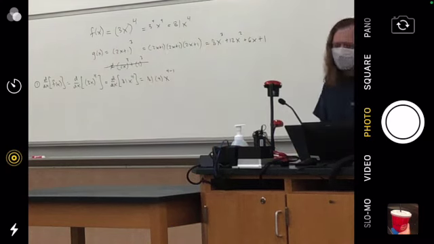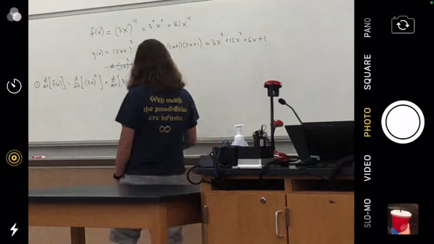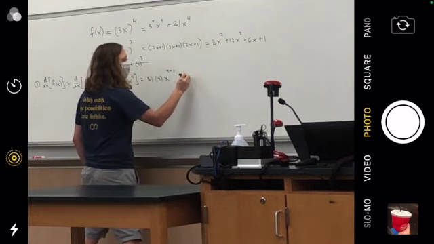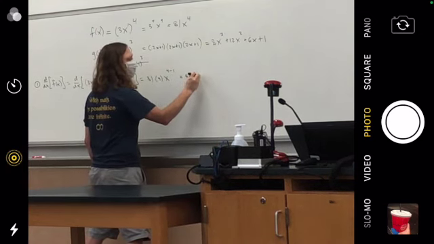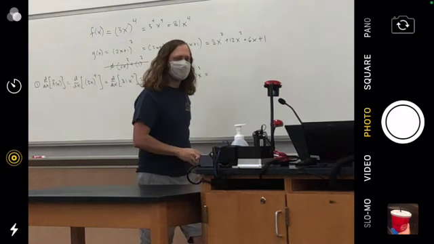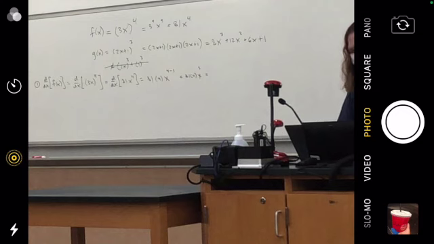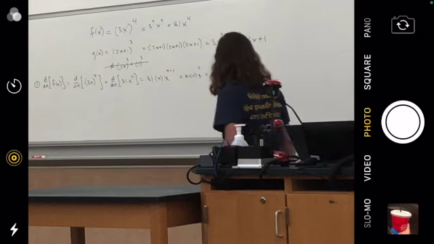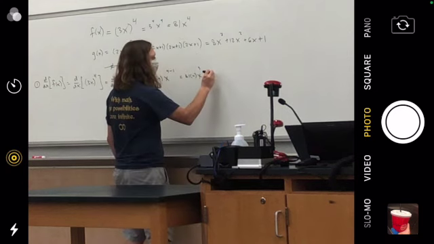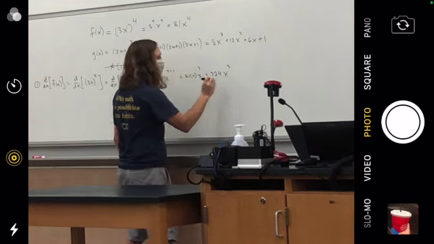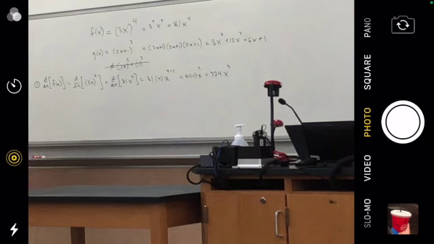Let me write these down. I get 81 times 4 times x cubed. Anybody know 81 times 4? We're letting you use calculators. Yep. All right, so I get 324x cubed. That's not the important part of the problem. How else could I have done this?